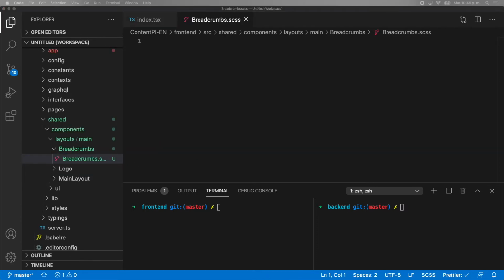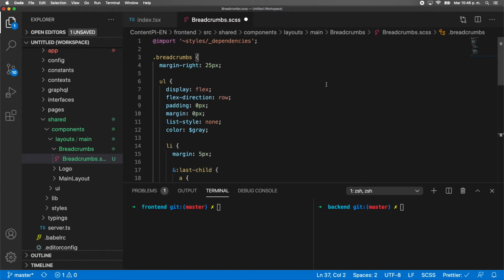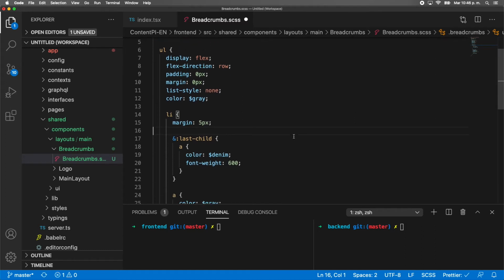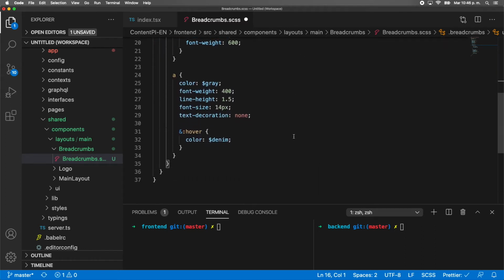So this is going to be the style for this. I'm not going to stop too much explaining the style since it's just a basic thing. But remember that the code is going to be in the repository, so you can take a look at the styles and see all the necessary changes you need to make there.